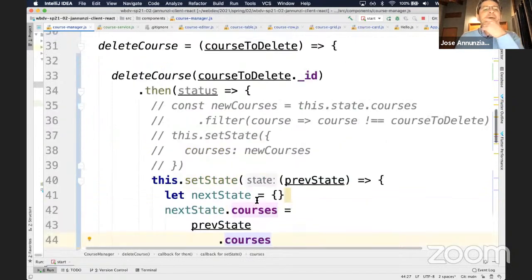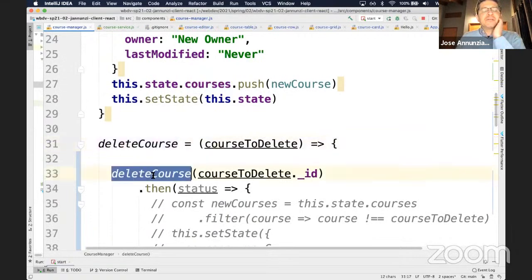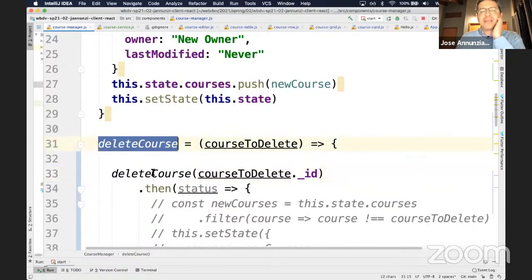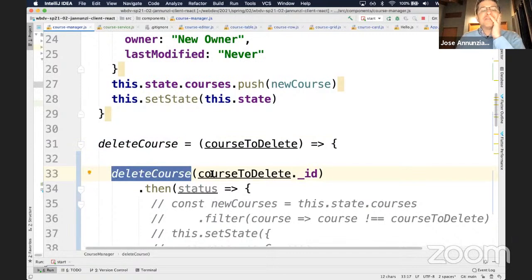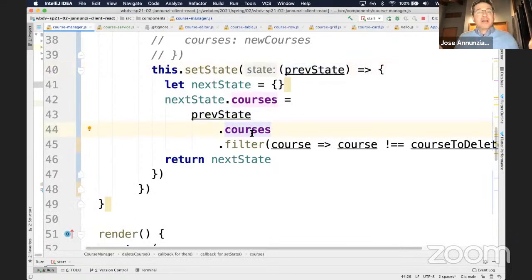Okay, another thing here, notice that this delete course and this delete course is kind of confusing, because they have exactly the same name. It almost looks as if it were a recursive call. So to alleviate that confusion, oh, there was a question here. Is the name previous state a keyword? No, it isn't. You can call it whatever. It's a variable parameter, or we can use all courses. Yep, that's fine. Well, it's not quite courses, because previous state, yes, it contains courses, but it can contain many more things than just courses.